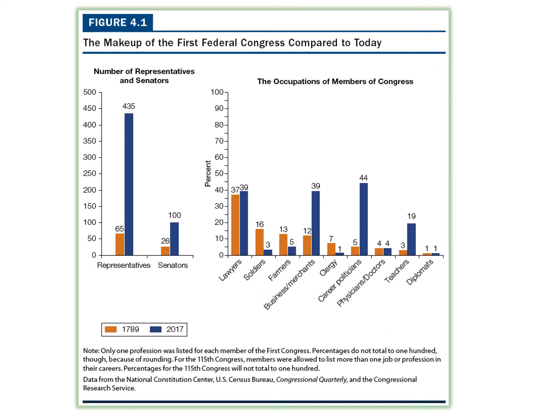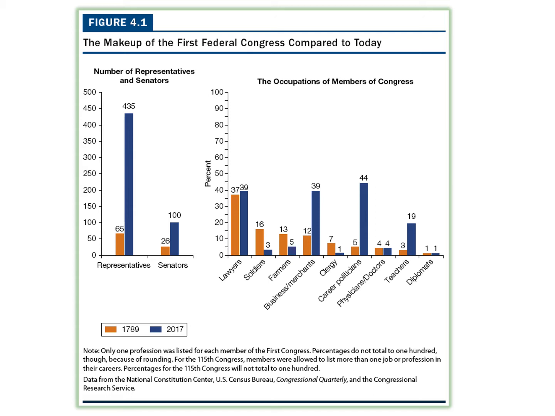This is kind of a cool chart, just showing you the makeup of the first federal Congress compared to today. So you can see the orange color is the one from 1789, and the blue is from 2017. So just dated a few years. By the way, the color combination here is just fantastic. All charts should be in orange and blue all the time. So pretty. Auburn, Auburn, Auburn.